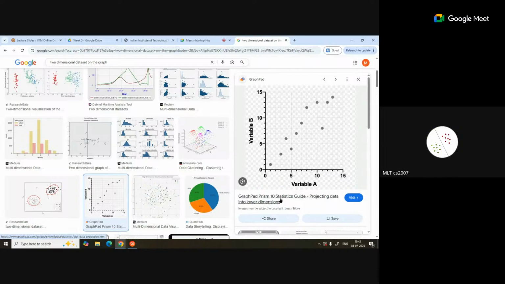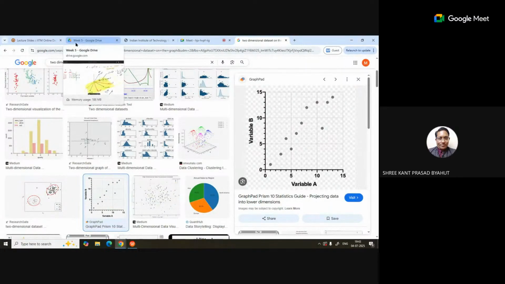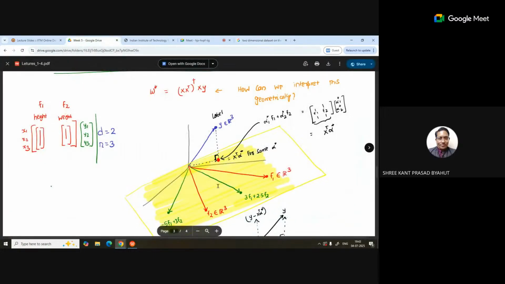And that's why you can think of W as the line's slope in this two-dimensional case. If you multiply the slope with x, then it will represent the equation of a line, right? Just like y is equal to mx plus c, m represents w, and c is 0 here, because we are making the intercept 0.